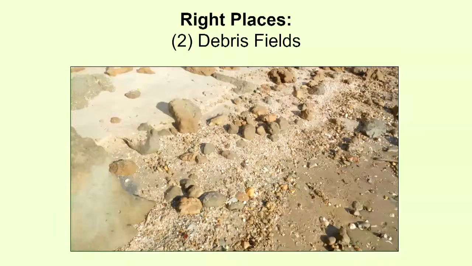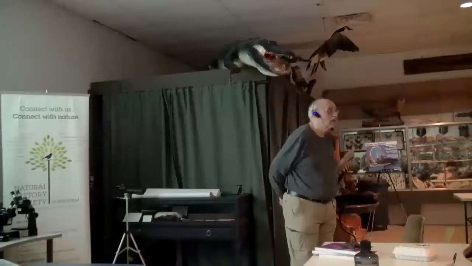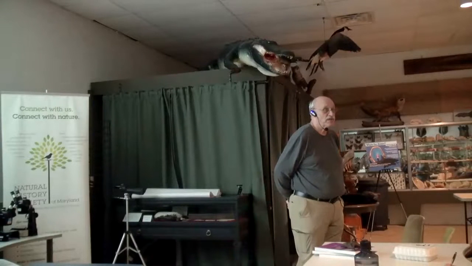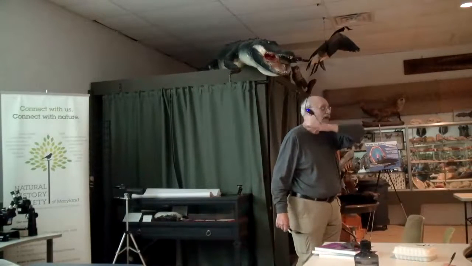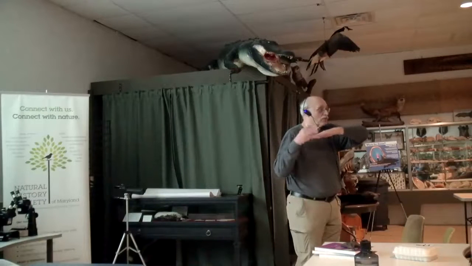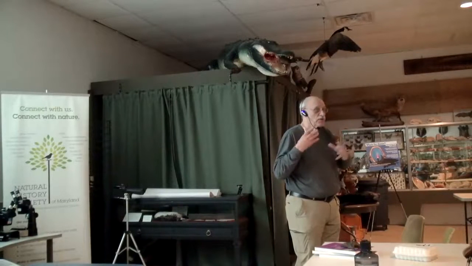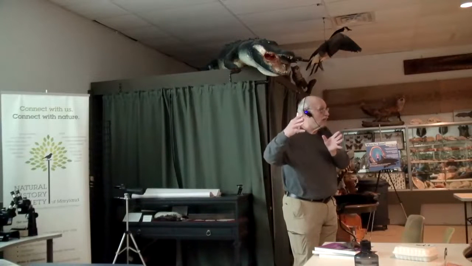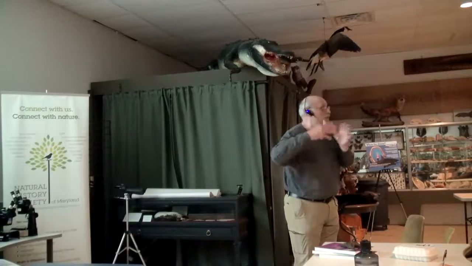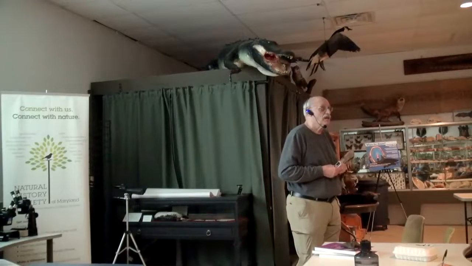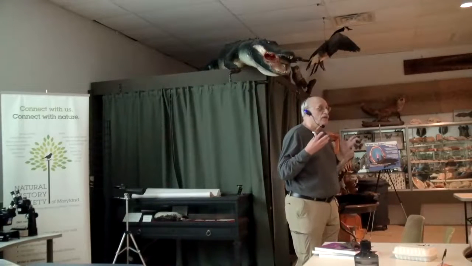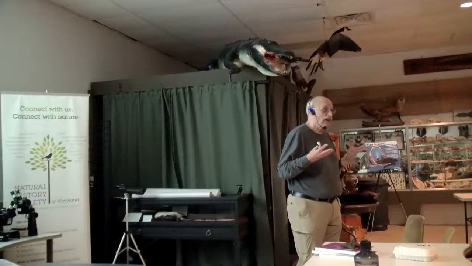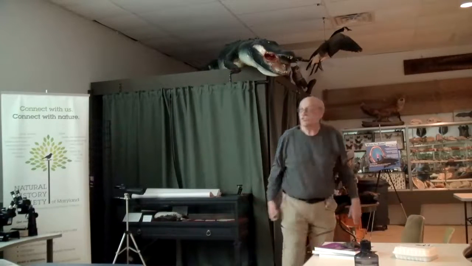So debris fields come and go depending on wave direction and wave strength. And that tree that falls down is going to interact with waves, and it produces turbulence, which is going to give you a debris field on one side or the other side of a fallen tree, or maybe on both sides, depending on the conditions. So debris fields are a good place to start if you're going to go out and really have a good chance of finding something.